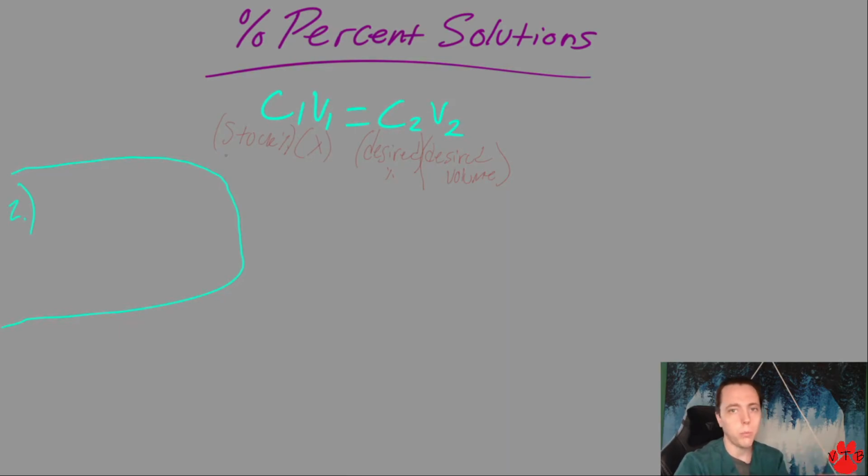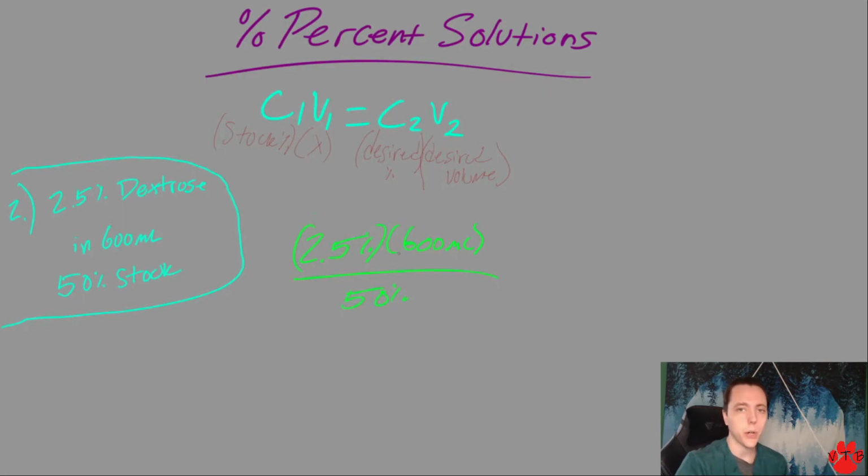Alright, so now that we did it the whole by-the-book way, yay for us, we can actually take some of those steps out. While you're at work and have to do this maybe 14, 15 times a day, maybe you don't want to do this whole equation that many times. So we can come up with a bit of a shorthand to get to our answer a little bit faster. Let's say we need a 2.5% dextrose solution, but our bag's already been used and only has 600 mLs left. But our stock solution is still 50% because we're dealing with dextrose. To take some of those steps out, you can do what's called need over have. So we need 2.5%, we need 600 mLs, and we have a 50% stock solution.